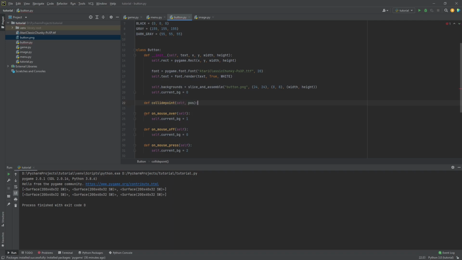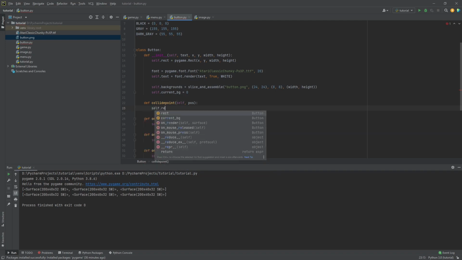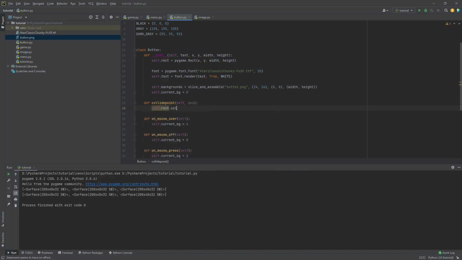It's gonna receive a position and it's gonna check if the position is inside the current rect. So if I do this, it's gonna return true if the position is inside the coordinates of the rect, and false otherwise. So this position here is gonna be the position of the mouse.